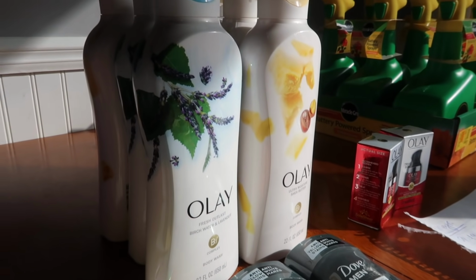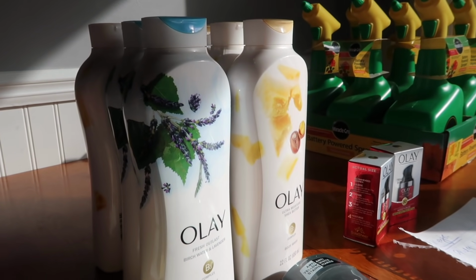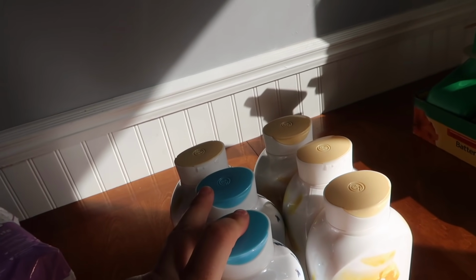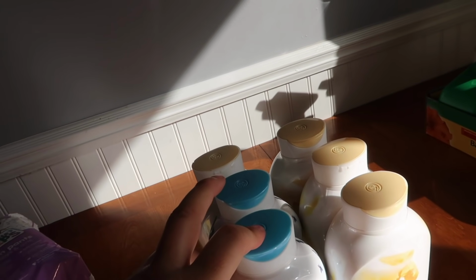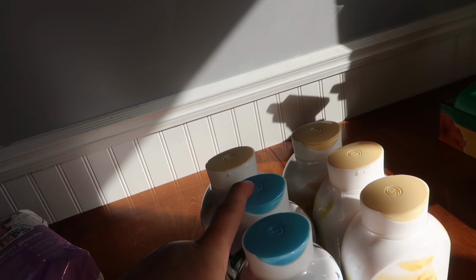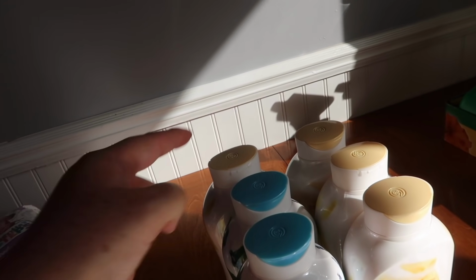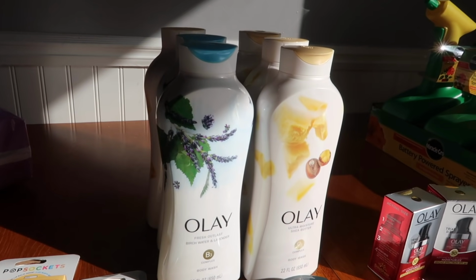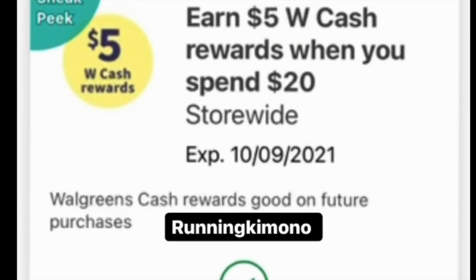To answer one question, if you wanted to throw in a register reward, absolutely go for it. What I would recommend is get the cashier to scan all 6, because it will provide 6 line limits. So that 5 off of 3 will attach to one, 5 off of 3 will attach to the other, and then you can use register rewards. You have 4 more lines in the limit. Hopefully that is crystal clear. This worked out so well for me.